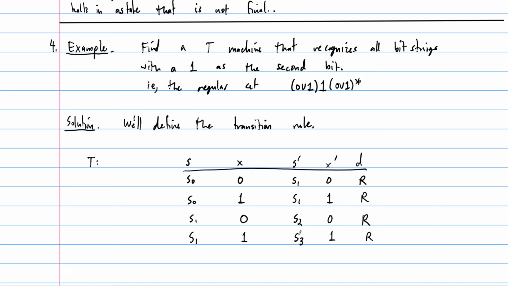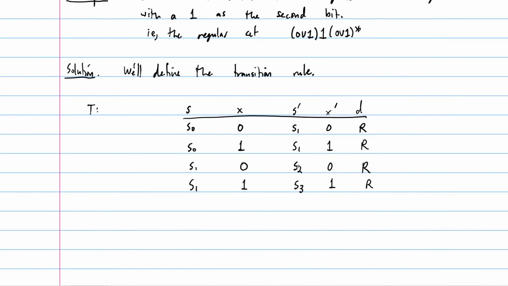So what we need to do then is include something for S2 on the left-hand side to make it so that it's not a final state. That's the goal here. We want to make sure that S2 is not a final state. We don't want the machine to halt in S2. So we just need something. Notice that the S2 in 0 is the output here, so just have it stay the same: S2, 0, R. Just move to the right.